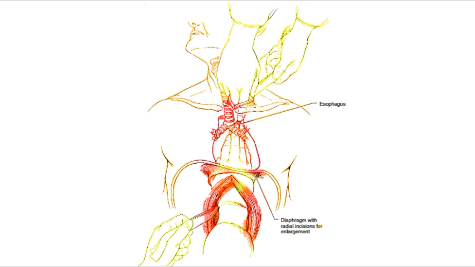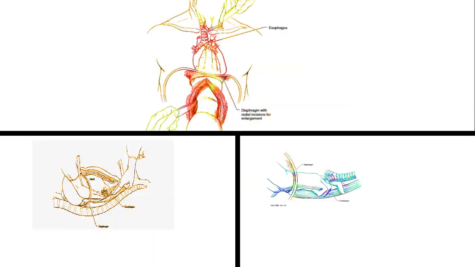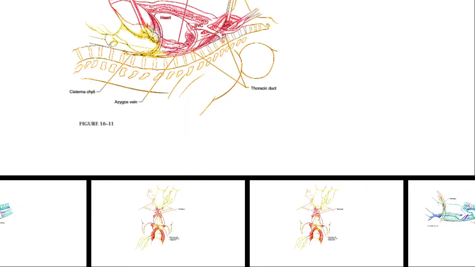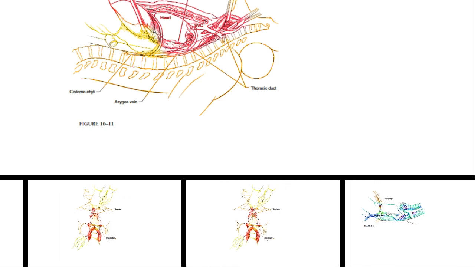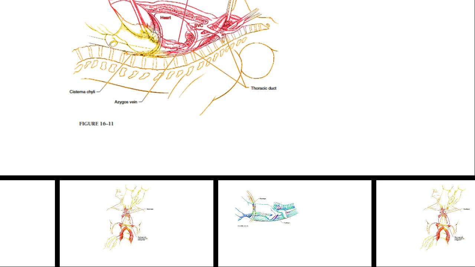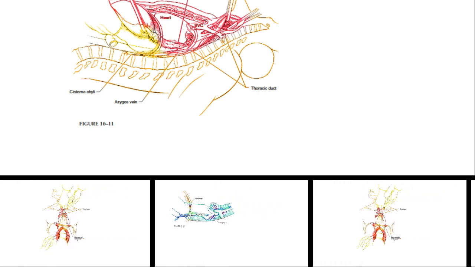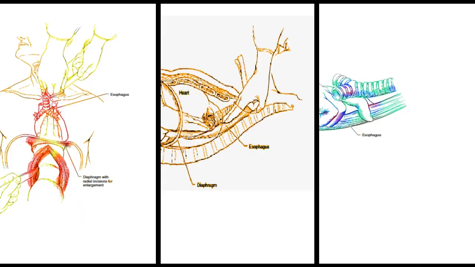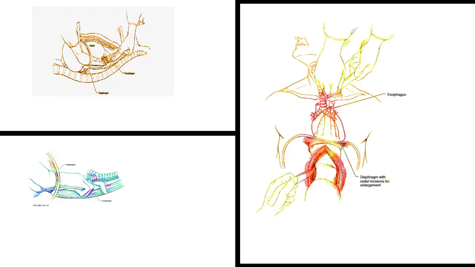Once the entire posterior esophagus is mobilized, the anterior section is mobilized in similar fashion. During the anterior dissection the surgeon must be careful not to injure the membranous portion of the trachea. The lateral esophageal attachments can be freed under direct vision from the hiatus with superior retraction of the chest wall. Lymph nodes in the subcarinal area should be dissected free and removed with the specimen. If the lateral attachments cannot be viewed, an alternative method is to insert the surgeon's right hand through the hiatus and pin the esophagus against the spine between the index and middle fingers.